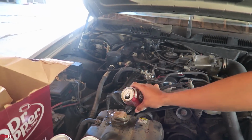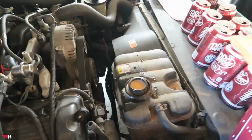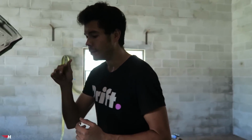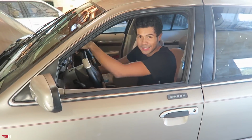I think that should be good. Dude. Yeah, that's pretty flooded. All right, so let's count the cans. We got 1, 2, 3, 4, 5, 6, 7. 14 cans of Dr. Pepper to top off our Grand Marquis cooling system. All right, now time to give this a try. Ready?